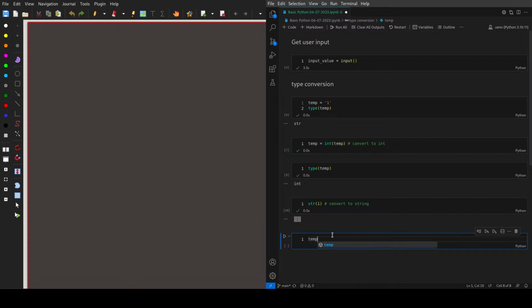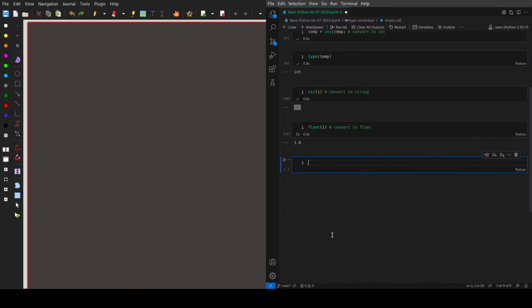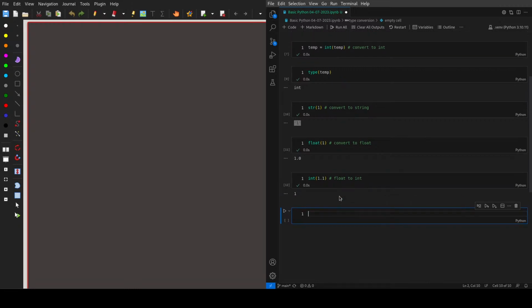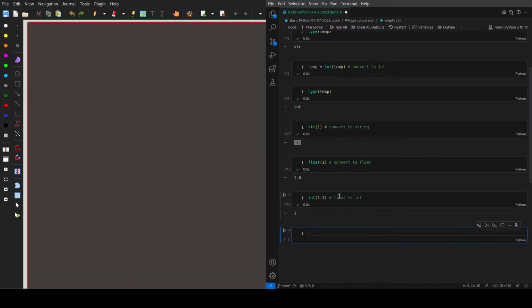So similarly, float of 1 will convert that into a decimal value. That means 1.0. And vice versa also it will work. If you give 1.1 to int, this will convert float to int. So this is how type conversion works.